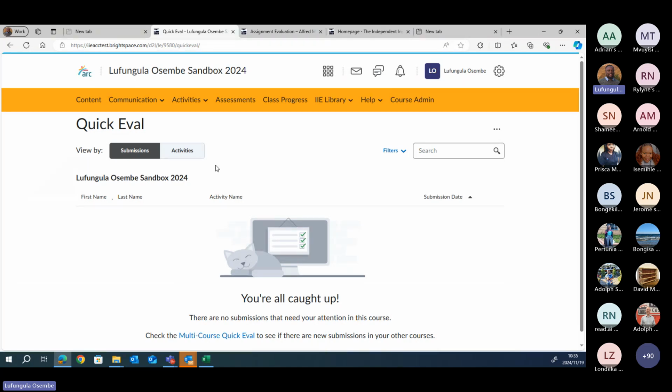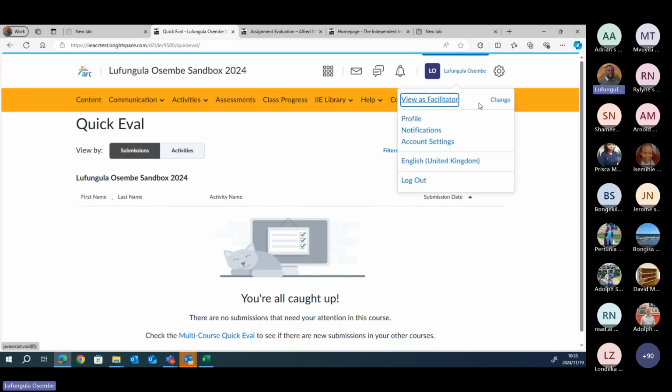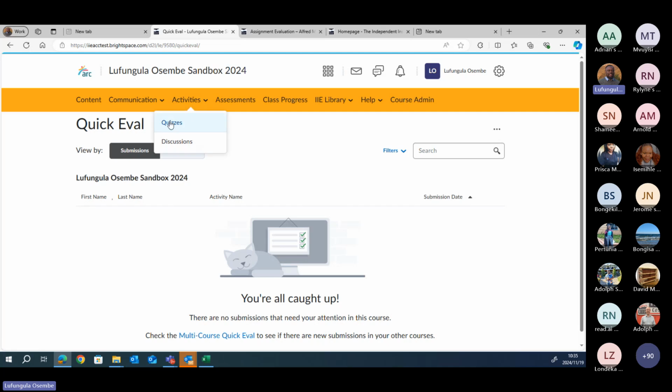Yeah, for now we can only do so little, but the more you start playing around with the system, the better. If you want to use this particular tab nicely for now, what you can do is log in as a student, and then go back and submit an activity. Just create yourself an activity or quiz or discussion, and then once you have created that particular activity or discussion, play around with it and submit that particular segment.